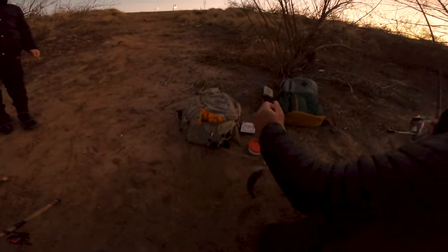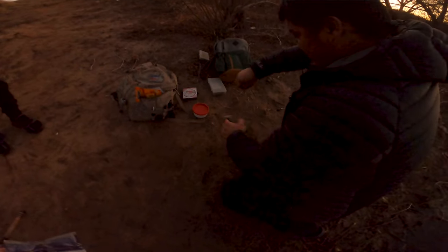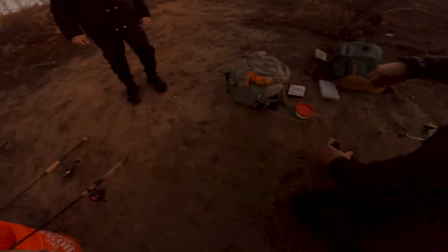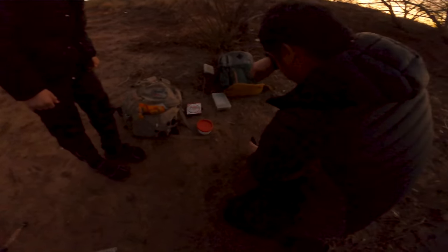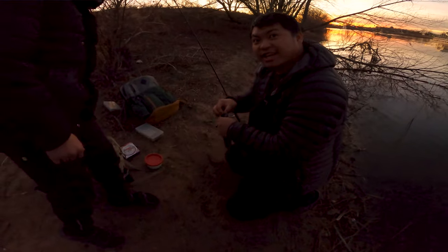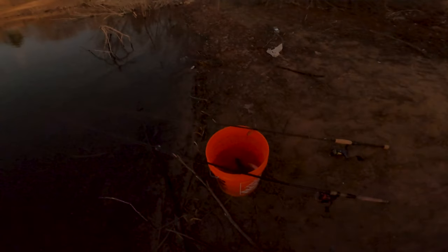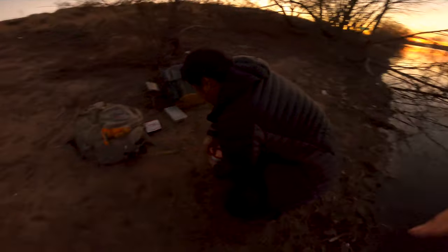Yeah. Yep. Everybody almost got one. Got three. It's a good day. I had to twitch it and it took it. See? Set the hook. Good job. Last worm. We got one more last worm left.